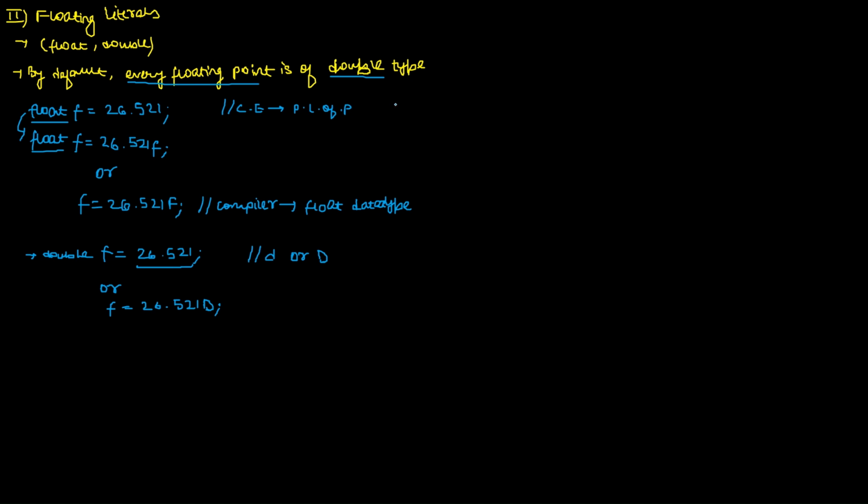This not just happens in this case, but let's say you are specifying int x = 10l. This l represents a long literal. So again, you'll get a compilation error saying possible loss of precision. You should keep this in mind. This is something that I forgot to add in the previous slide.